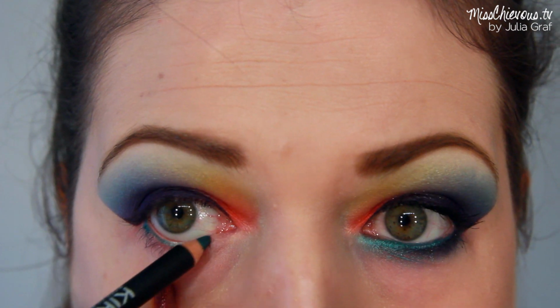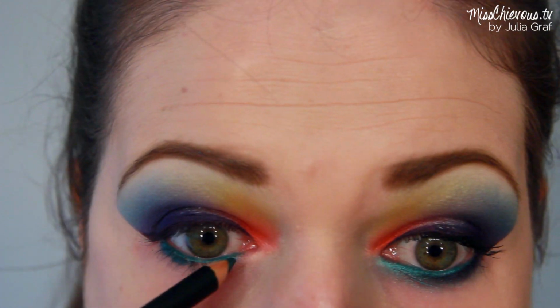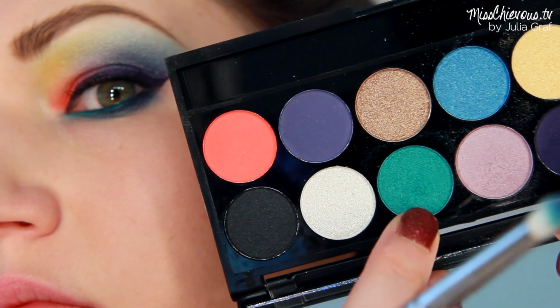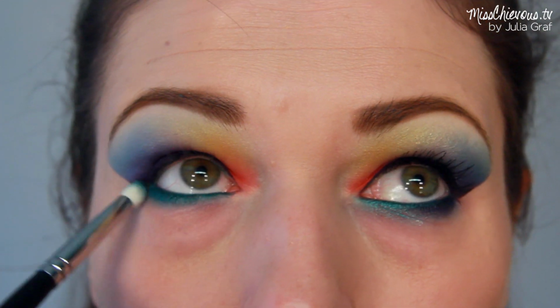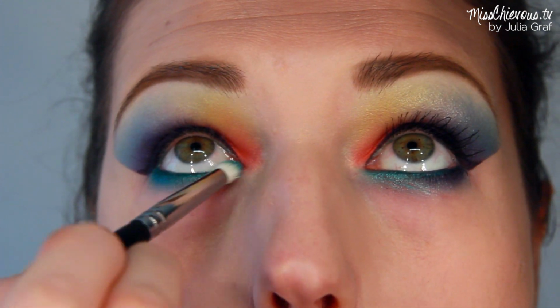Now on the lower lash line, I first applied this green eyeliner pencil onto the waterline and also just around the lower lashes, which I'm gonna smudge out in a second, using this really bright teal green shadow that's also in the palette. So I just used a pencil brush and just blended that out, and I blended it out quite far because I really want that color, the green, to really show up.